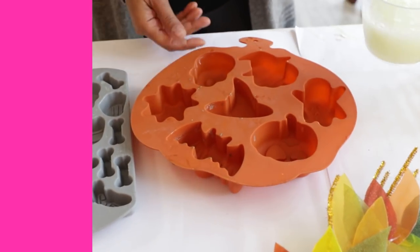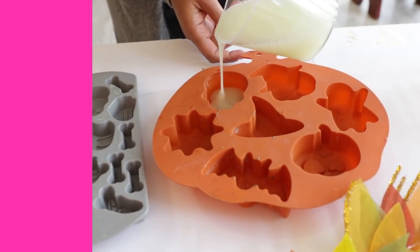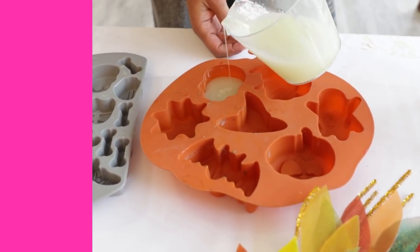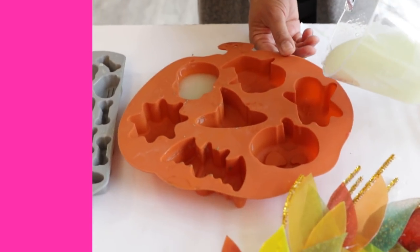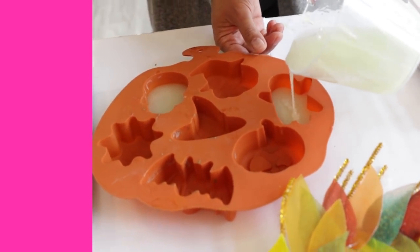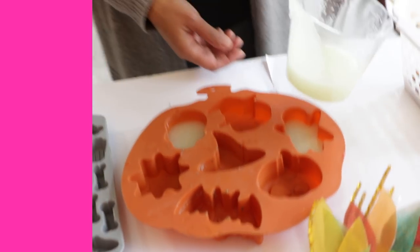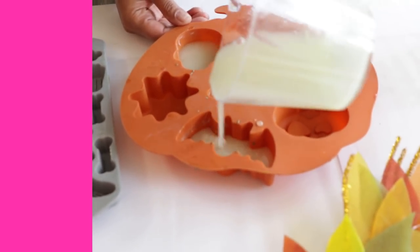I'm going to pour - there's my skull - I'm not going to fill it all the way up. Maybe I'll do a ghost too - I think a ghost would look super cool glow-in-the-dark. And what do you think Jeff? You want a bat? 'Hell yeah!' Yeah, batter up - nice!